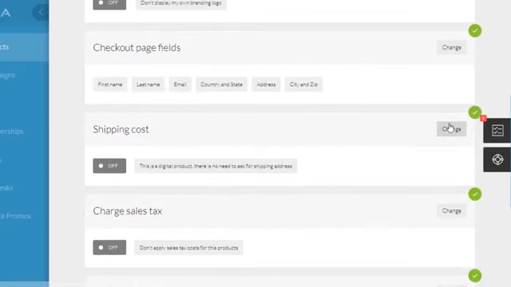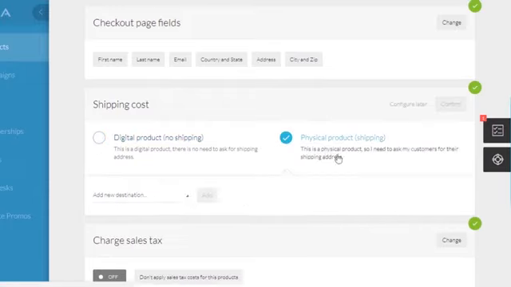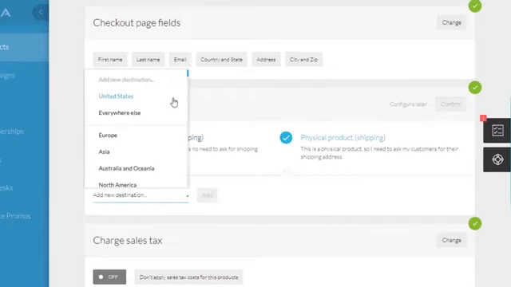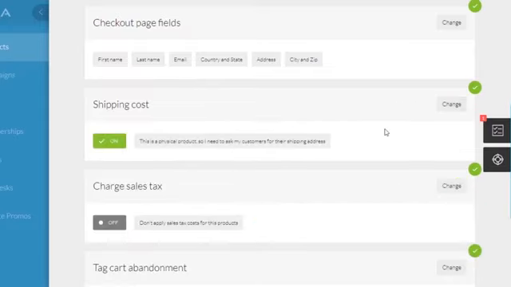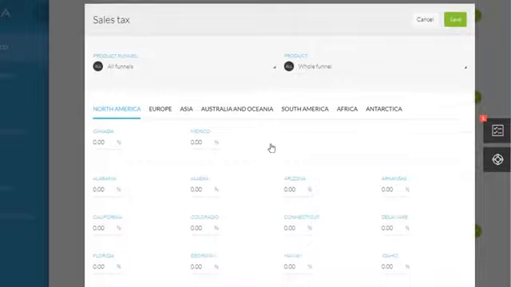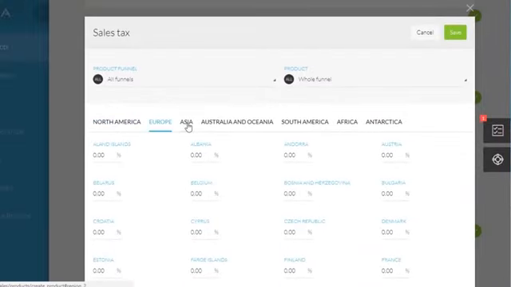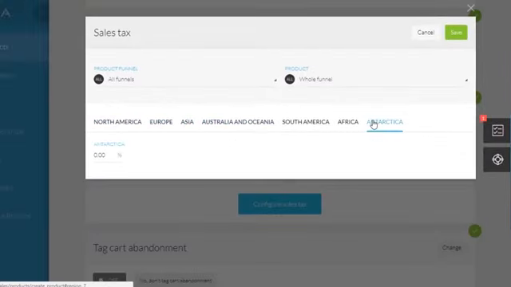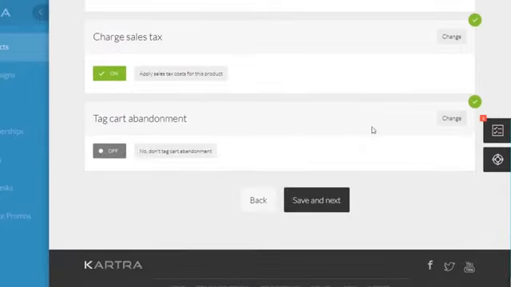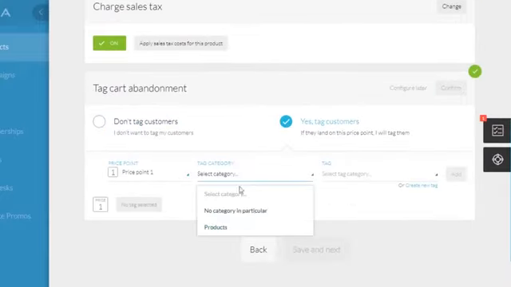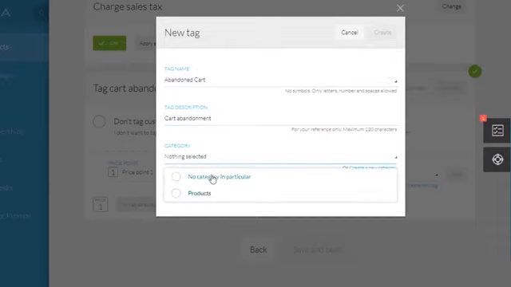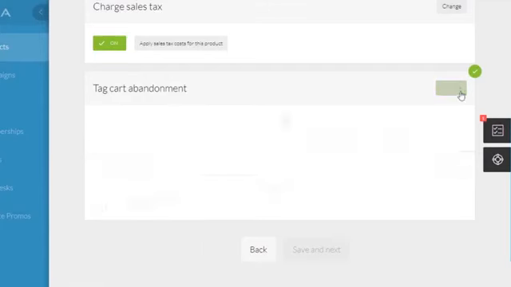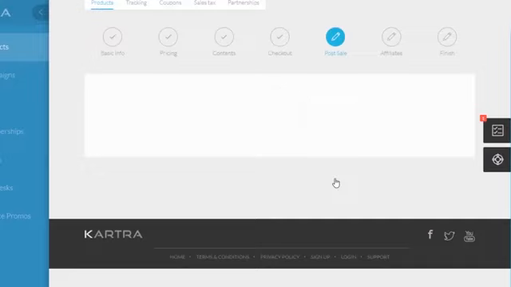Furthermore, if you are selling a physical product, you may need to factor in shipping costs. Here you can add costs for different areas of the world or simply specify a national cost, plus an everywhere else cost. If you know that your product requires sales tax in certain areas, you can configure that in the following section. For example, sales tax in South Korea is currently reported at 10%. Finally, if someone leaves the cart, you can tag them in your list as having done so. This allows you to follow up with them later about the products they added to a cart but did not purchase.